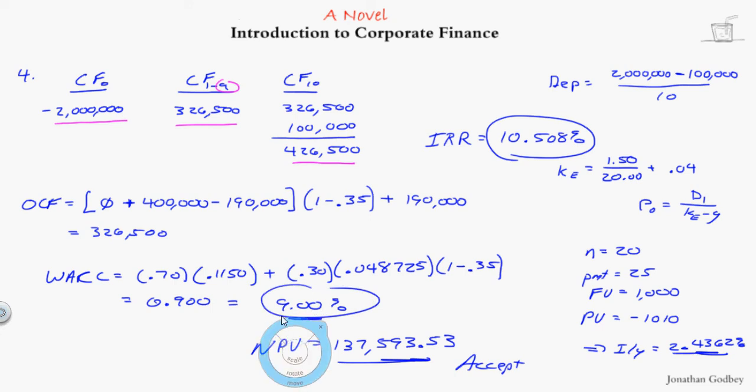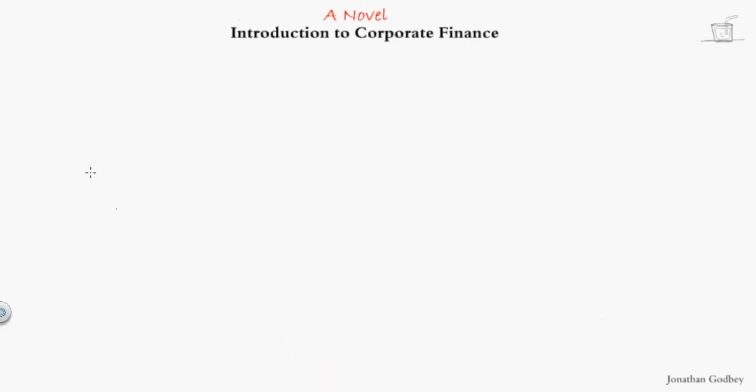Okay. Let's look at question number 5. Question number 5. We have the same type of setup. I want to know if I should do this project or not. And here I want to talk about cannibalization. That means I'm selling a product but I'm getting some of my existing customers. I don't really want to count these guys. The initial cash flow, it's going to cost us $25 million to get the equipment that we need.